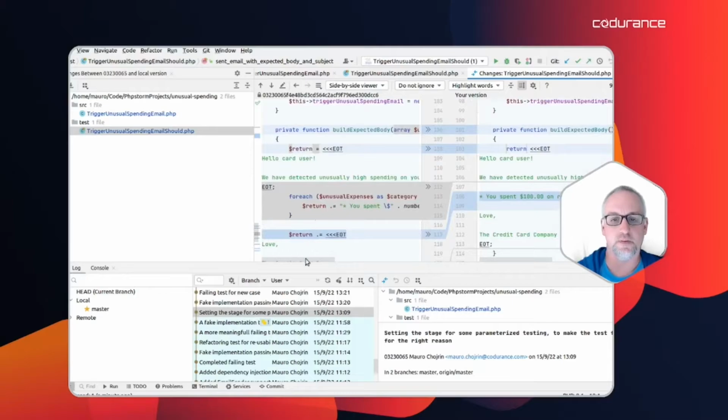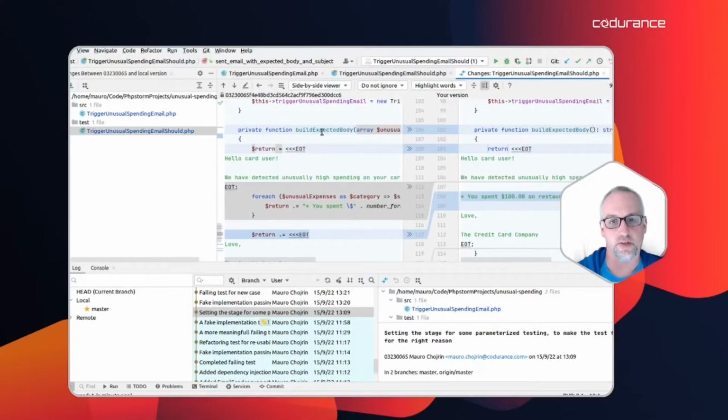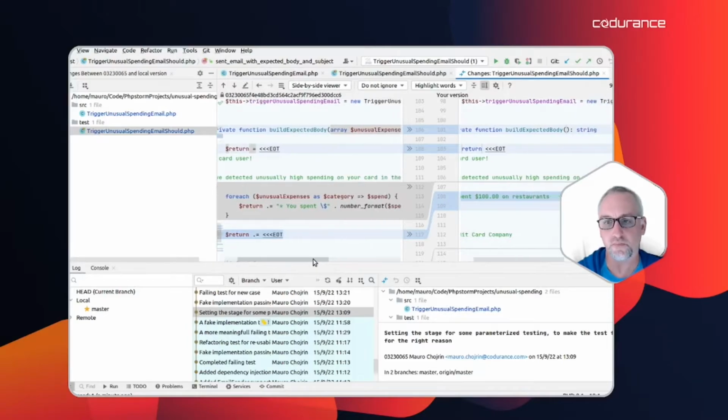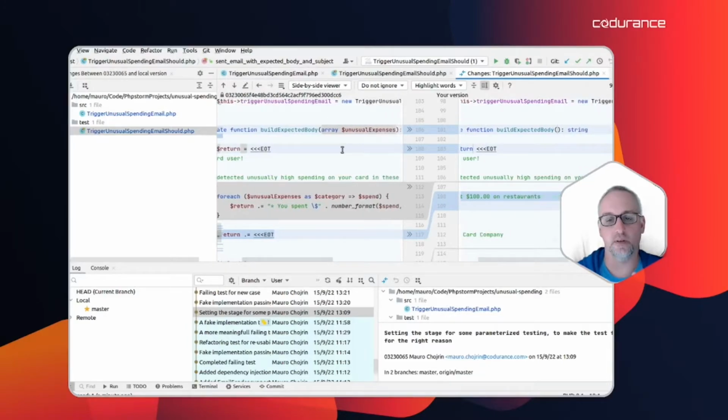So this is the most important part. I am changing the definition of the function build expected value from a simple hard-coded implementation to something that can be parameterized. So I will be creating an expected value that will reflect the expectations of every parameterized test, or every set of parameters that I will use for constructing the tests.